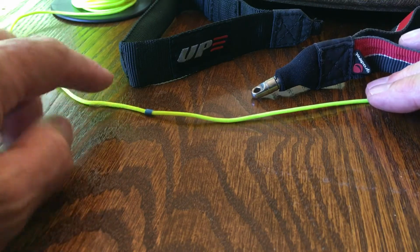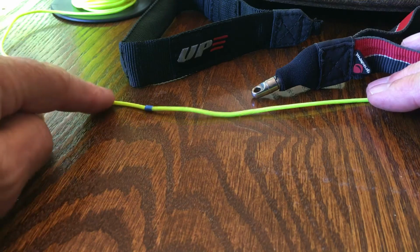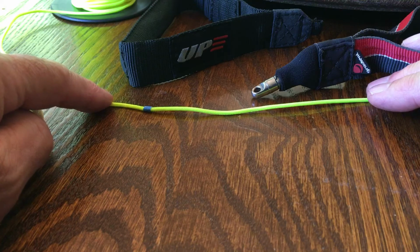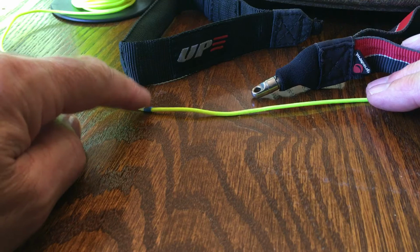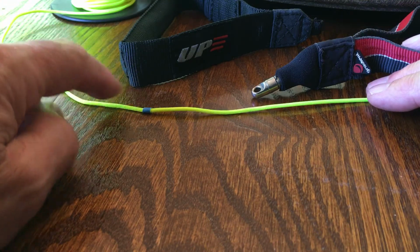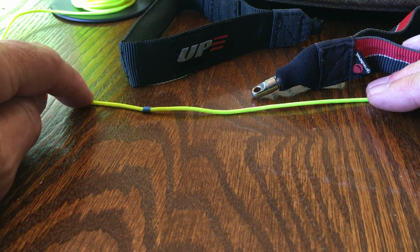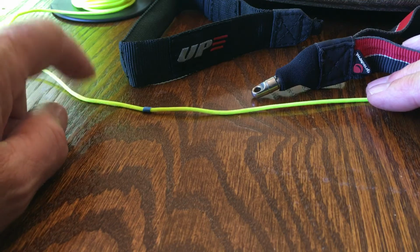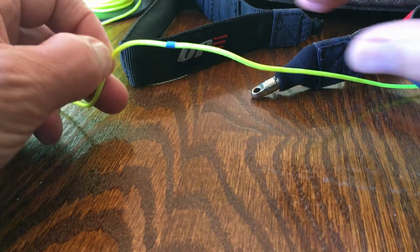So what you want to do is put an overhand knot on the side of the mark that's going to the glider. Now that overhand knot will shorten your line about 15 millimeters. So you want to have your mark placed accordingly. My mark was 15 millimeters closer this way, and so I extended it out 15 millimeters because this knot is going to shorten it. So with that in mind, we'll go ahead and do the overhand knot.